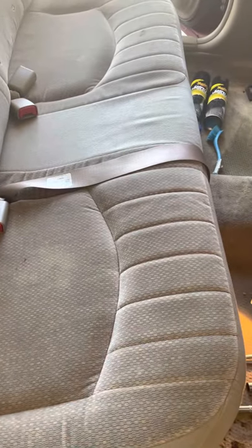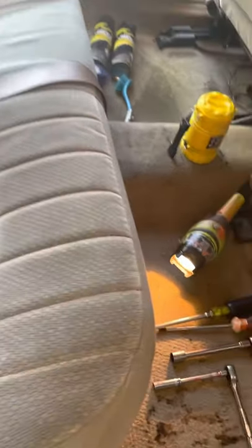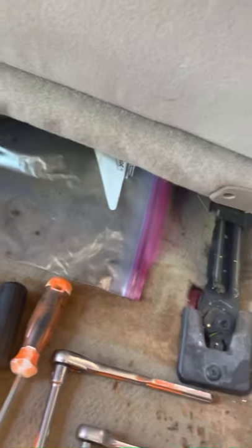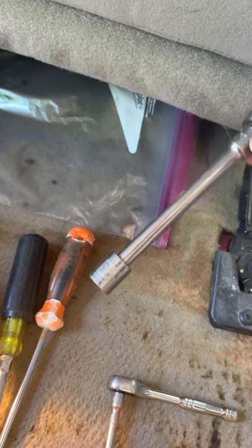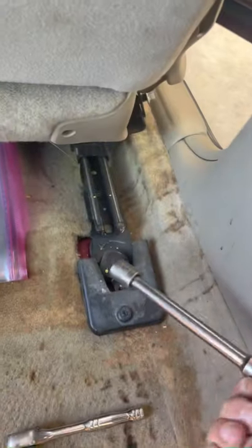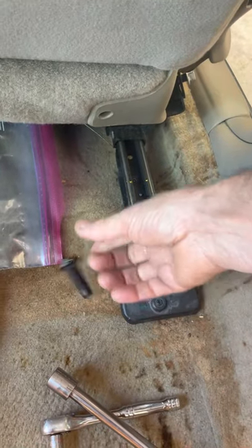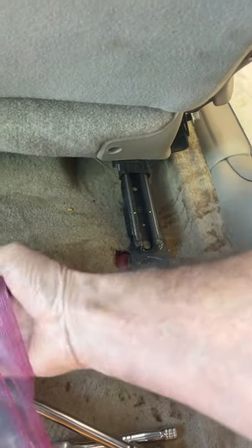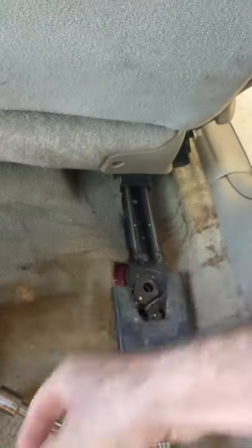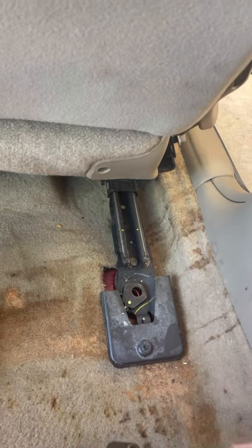You can put a lot of water on these things, but the first trick is how do you get them out? The simplest one I should cover first is the front seats. All you need is a 15 millimeter socket and you just simply remove these bolts — they pop right out. I recommend you have a Ziploc bag and stick all your parts into it. You can even put your tools in there so you don't accidentally vacuum them up or lose them.